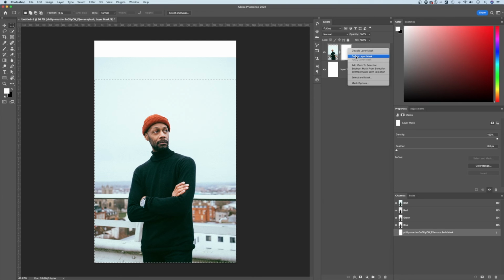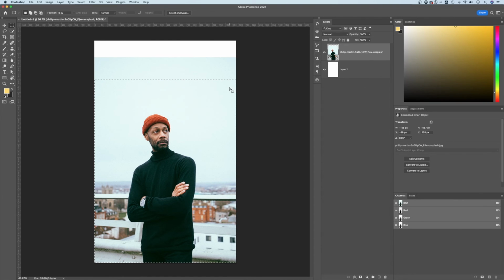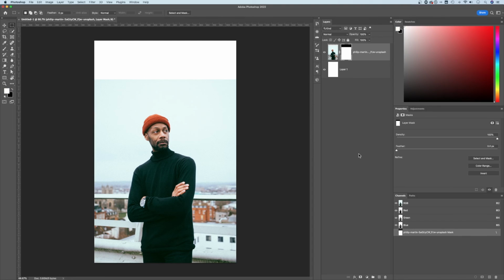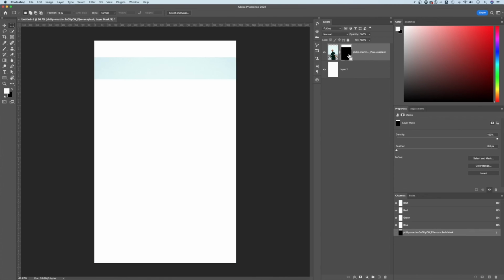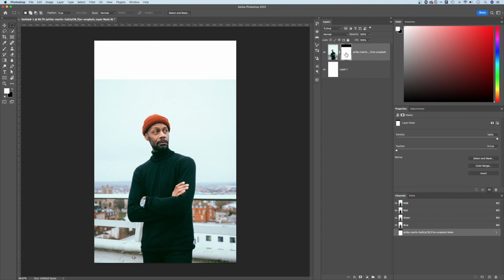But I'm going to go ahead and delete this layer mask first because I want to create a mask based on this selection. So once I have that selection made and I have the layer selected, I can go down here and click and it creates a mask. That mask basically knocked out everything above this selection. If for whatever reason it was reversed of that, you can just press Command or Control I to reverse your mask. I don't want that in this photo. I created the correct mask, so there we go. We got that like that.